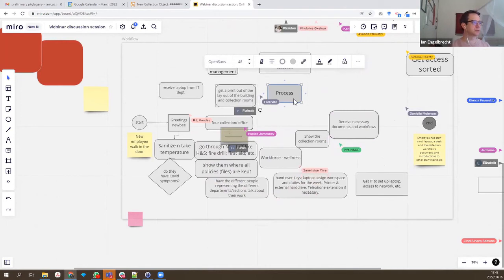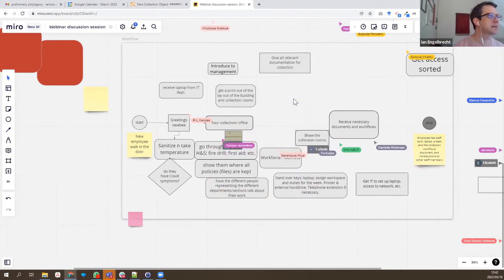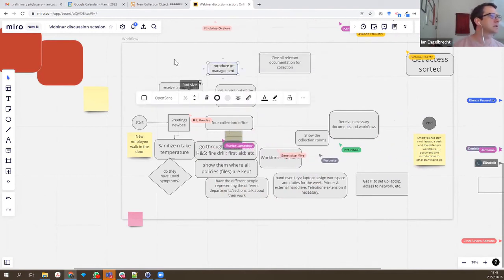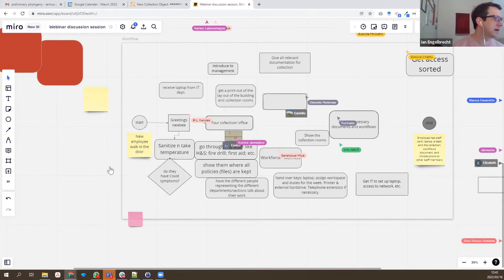Show the collection rules. Let's just see. So that's looking good. I'm just going to delete this one that says process, and make the text there a little bit smaller. We've got a whole lot of steps in here. We've actually got more steps than what we're going to be able to fit in between our start and end points.